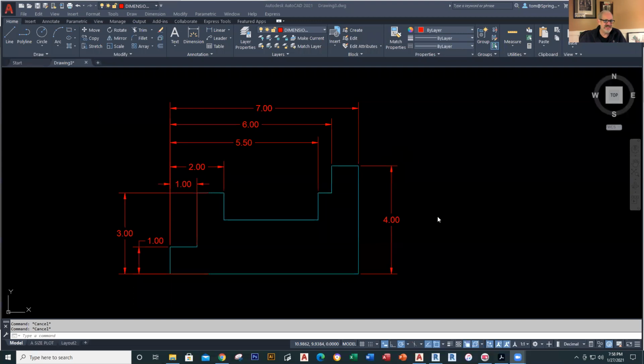There's a lot of different things I'm not covering right now, just because I don't want to overwhelm you guys. There's a lot of shortcuts that I'm not covering right now, but there's quite a bit.